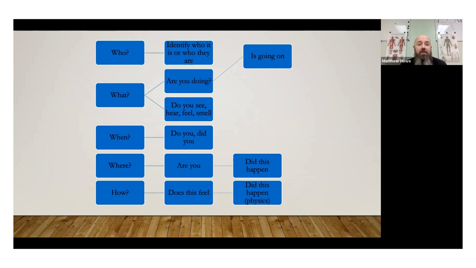What you'll notice as you go through this schematic and you use it in your different pieces and figure out how you want it to work for you, there's a question that I left out on purpose, and that's why. I have found in my years of practice that why becomes a very mental thing and tends to lead people away from paying attention to what's going on inside their body. So as somebody who is not a mental health counselor, I'm not concerned with why most of the time. I can get the answers to the questions that I'm looking for when I go through who, what, when, where, and how.